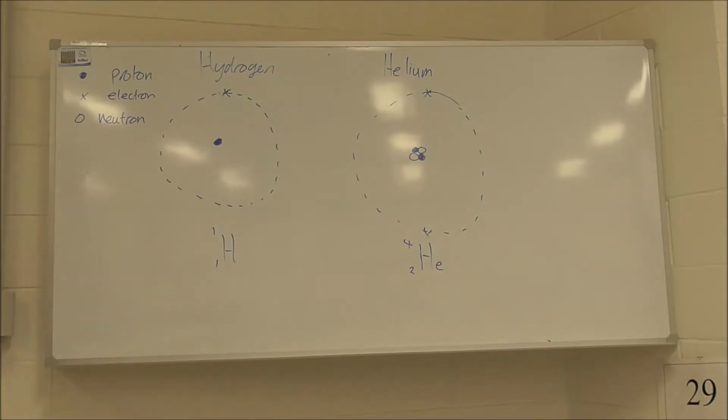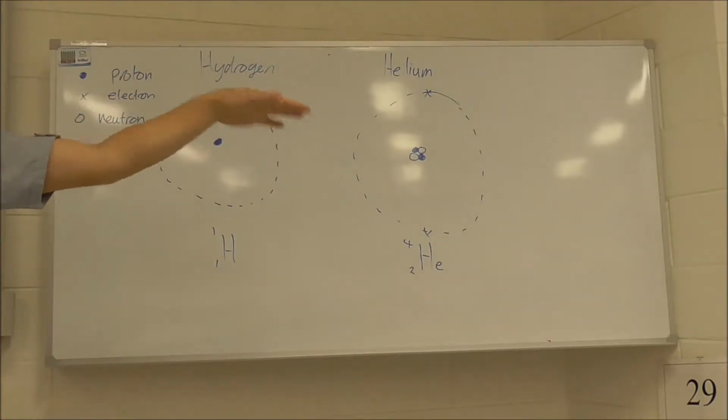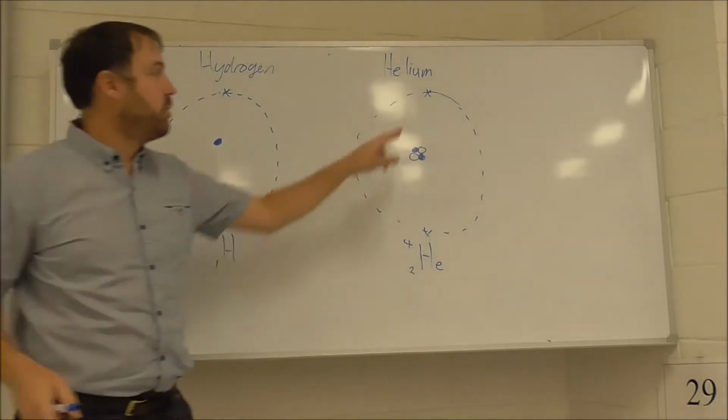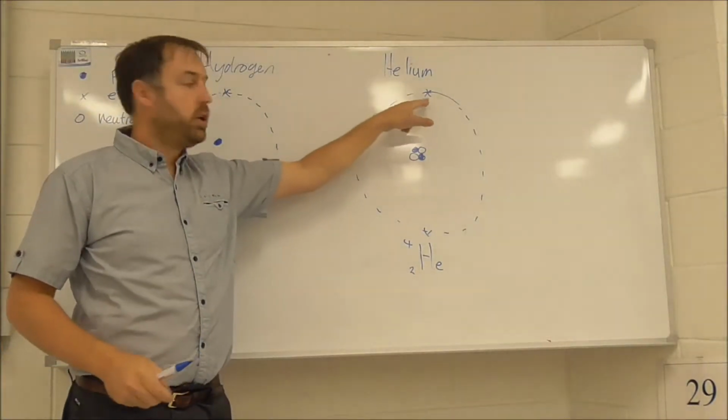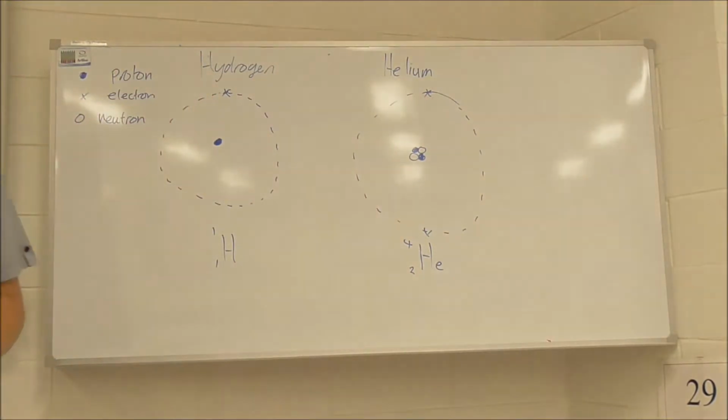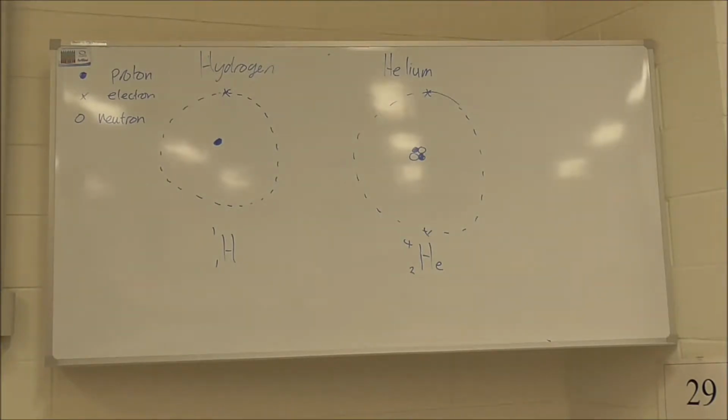You can sort of think of it as being like a scales of positives and negatives. If you've got an equal number of positives and negatives, then they're going to balance out, and overall the charge is 0. If you were to somehow remove one of these electrons, you would have one more proton, and therefore you would have a charge overall of the atom of +1. That's what we call an ion.